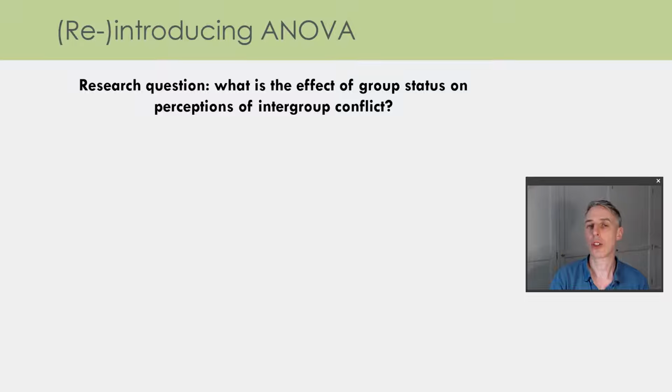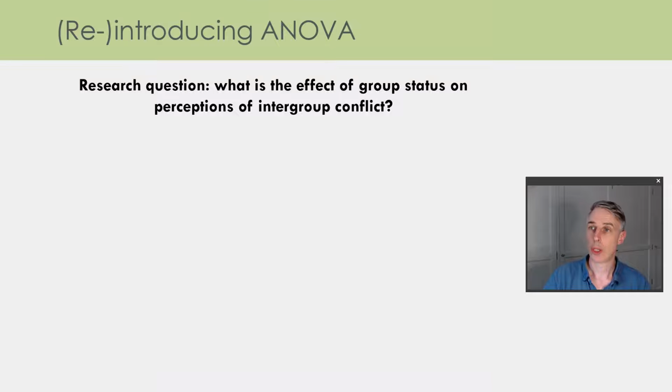And then I'm going to consider how changing the nature of that design, for example, making it more complex, adding more nuance to it, in turn impacts at each step on the analysis options that you have as a result. So I'll start simple with a very simple research design in each case to address a research question, and then layer in complexity as we go along to look at how that shapes how we should analyze the data.